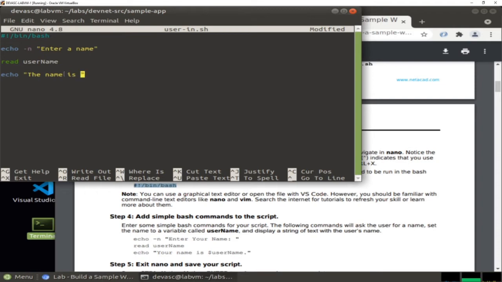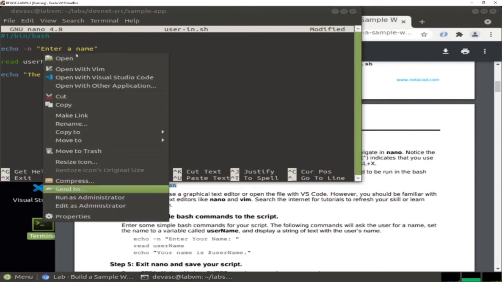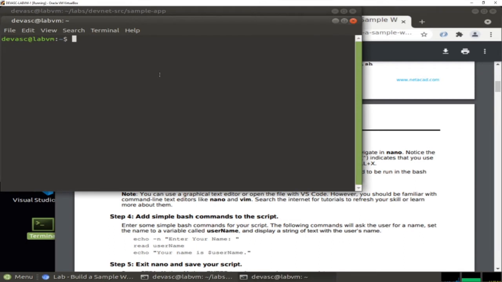So if we type only the name is username without the dollar sign, it will print out the word username itself, but the dollar sign means the content of this variable. So this is a variable, and we are going to print the content of this variable because of the dollar sign. Okay, let's take an example here to make it much easier. Let's say x=4 without spaces.